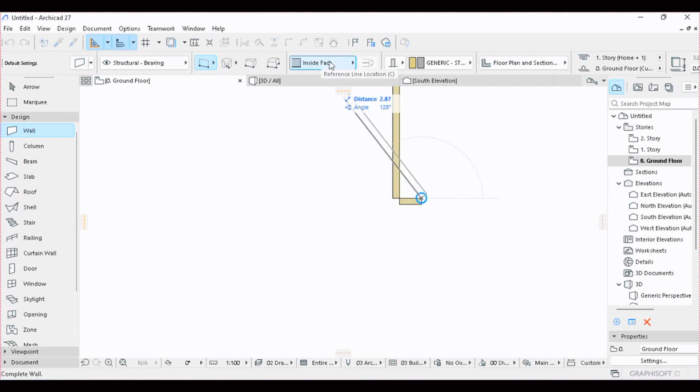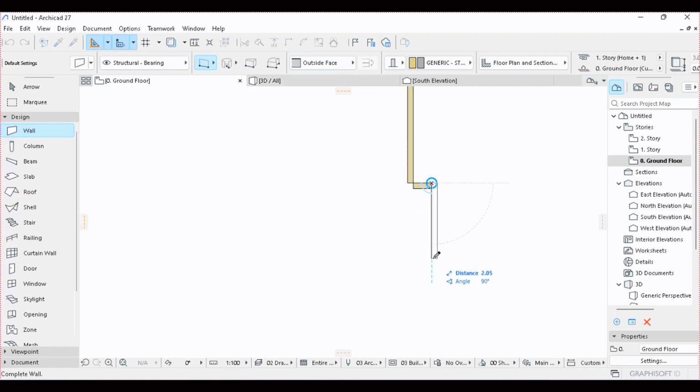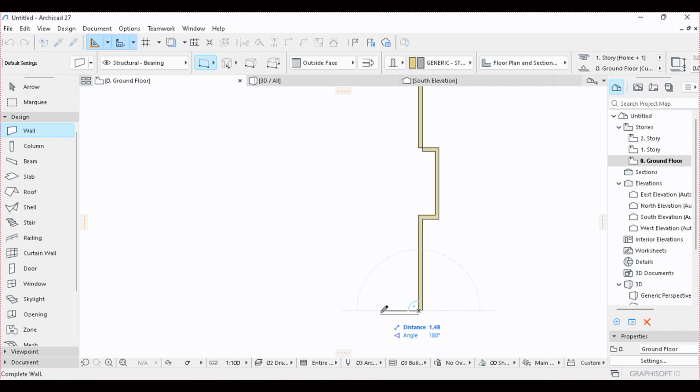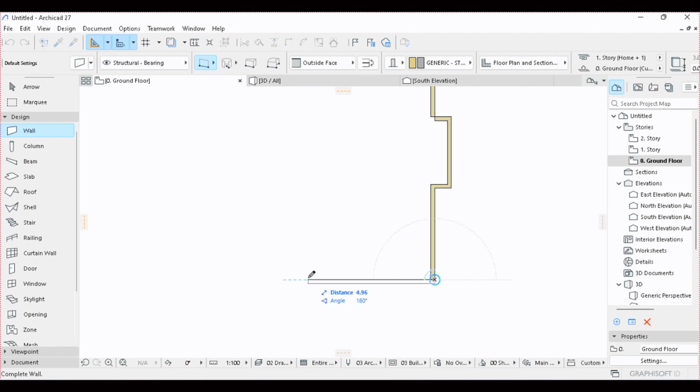Then come up here and choose outside face, so your wall should face outside. And I usually like my staircase to be 2.5 meters, so wall included will be 2.65. And I can trace this part up here. I want that below my staircase, I should have a room. Probably I want the room to be 3.75. I want the length of the room to be at most 4.15 meters.